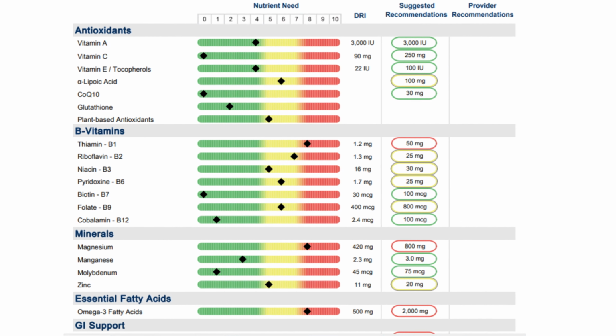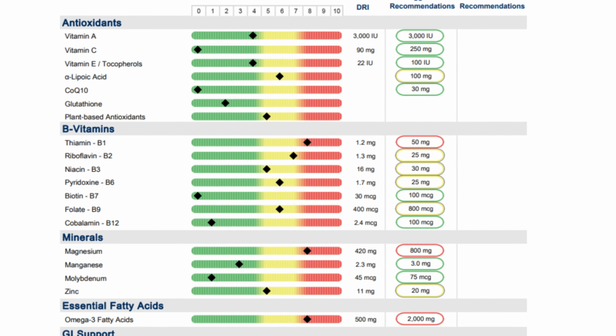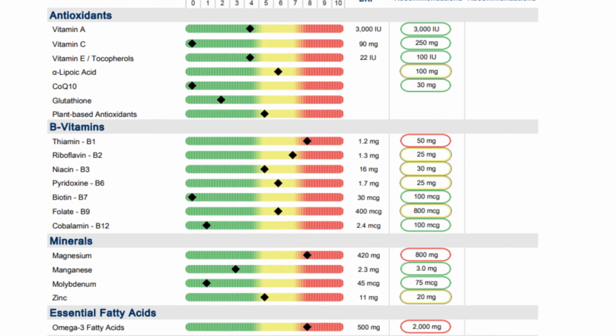Another test that I often use is an organic acids test. Now, again, this is generally a urine test, and it's looking at different metabolites or waste products from different types of vitamins and minerals. So these vitamins and minerals, things like your B vitamins, vitamin A, different types of antioxidants, glutathione, et cetera, are often used in different types of metabolic reactions that happen throughout the body. And a lot of times, if we don't have enough of these nutrients, or if we have a pathway that's not working really well, a pathway is sluggish, it can slow down these metabolic processes, or it can lead to feelings of fatigue, anxiety, or changes in your mood.